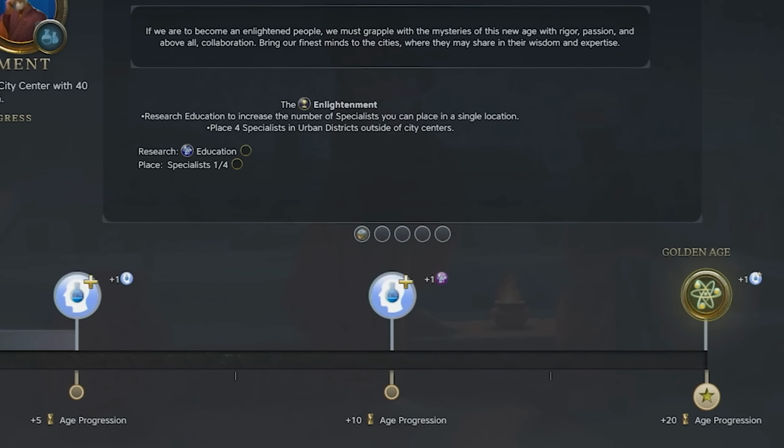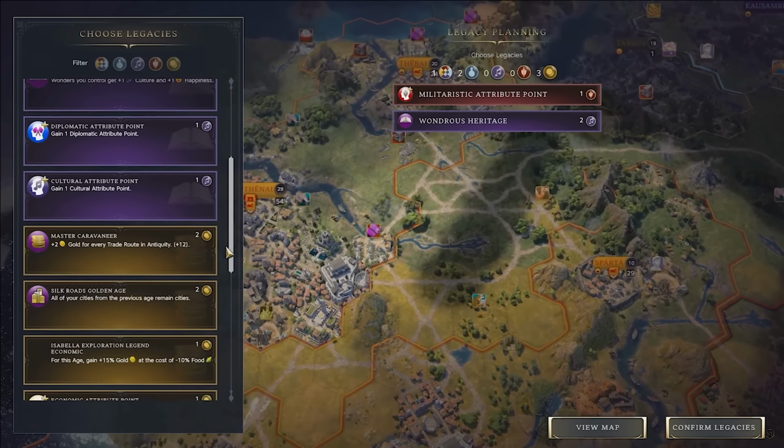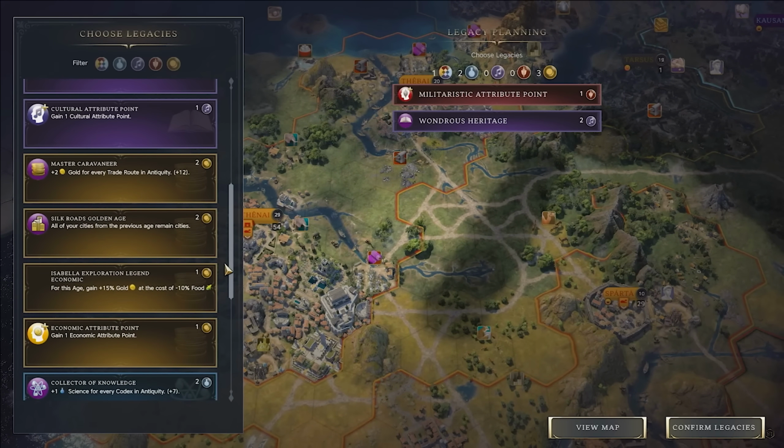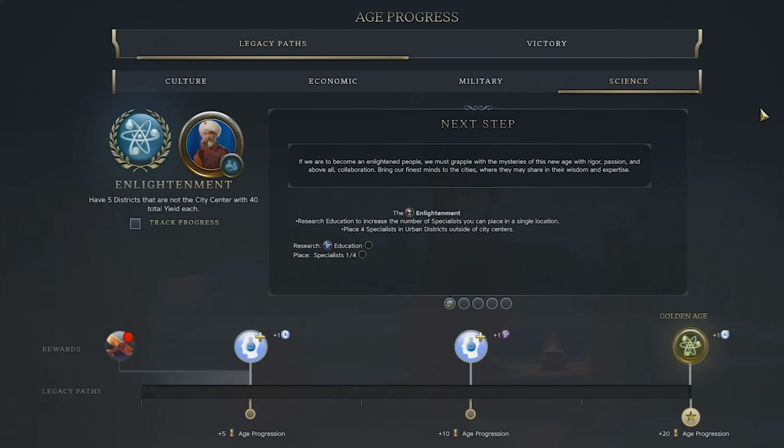It's important to note that, of course, by achieving these legacy milestones, we advance the age. We also benefit ourselves in a future age, right? By unlocking these legacy points to spend on upgrades for our leader and all sorts of benefits for the empire. Back to the Enlightenment, though. I want you to listen to what Firaxis had to say about its achievability in Civ 7.